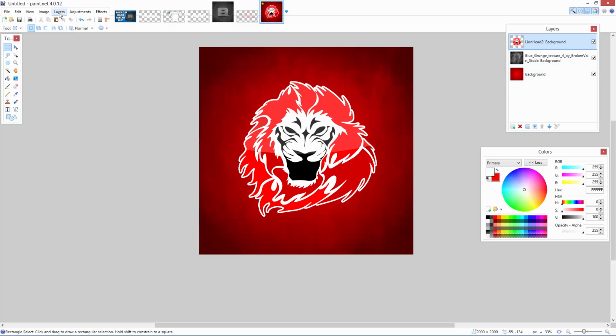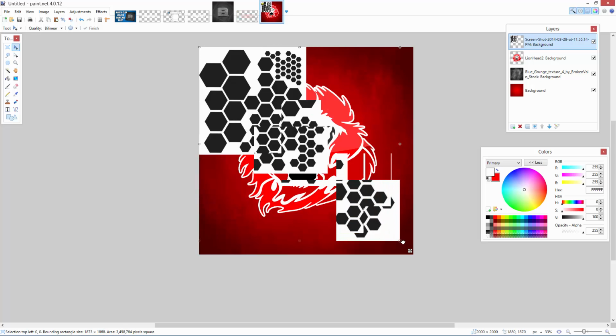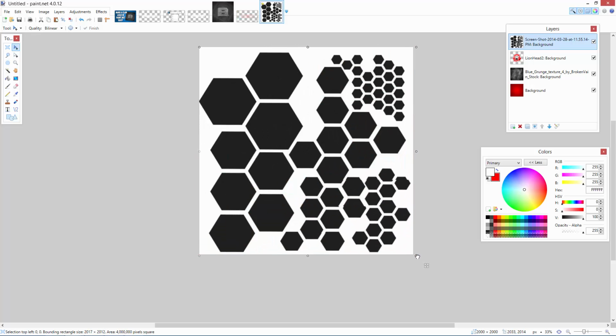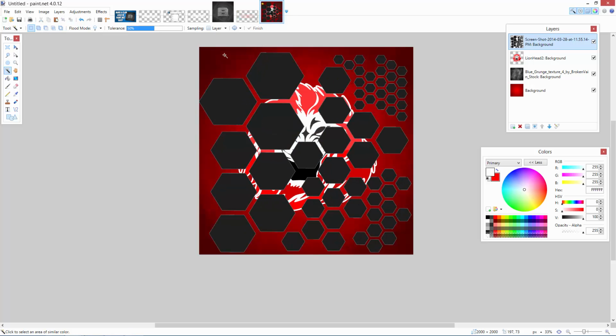And we're going to want to add more of a pattern into our background. So I'm going to click layers and import from file and find something else we can use. Okay, guys, I'm going to use a hexagon pattern. You guys can find hexagon patterns anywhere on the internet. What you're going to want to do with that is make it the exact same size as your background, and then click the magic wand tool, which basically selects all of the background that we don't want. So we click on the background, guys, and that highlights it all like that, and then we press the delete button, and that just erases everything.